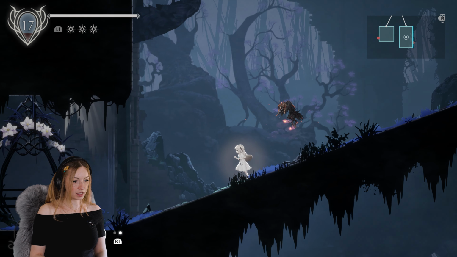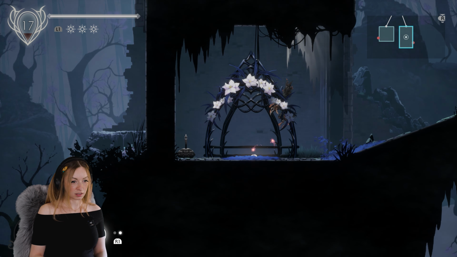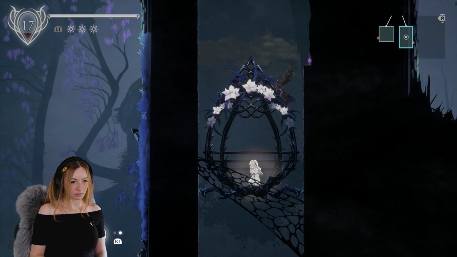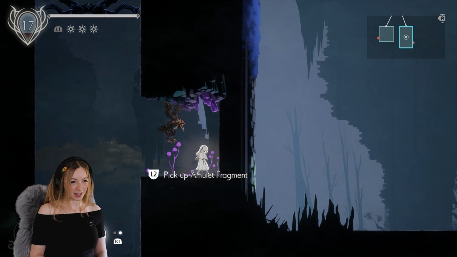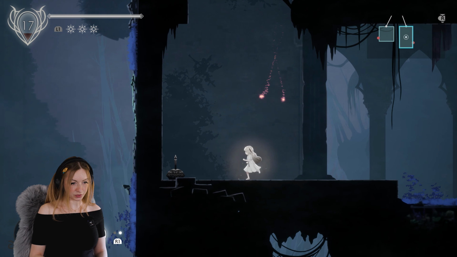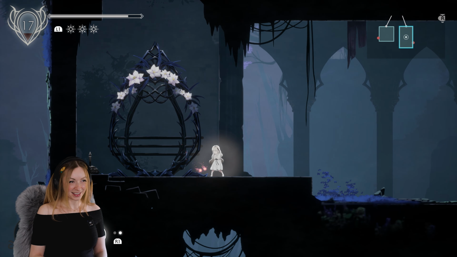Let's go this way. Oh, that is such a pretty elevator, look at it. Let's go down. Oh, can we go up? I saw something. Yay. Thank you. Now I don't know how to, can I call it? Can I get swoosh? Okay, I was not prepared for this.